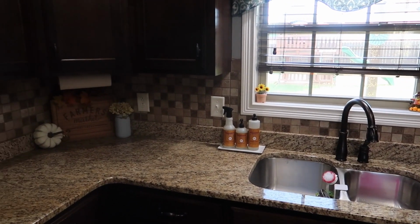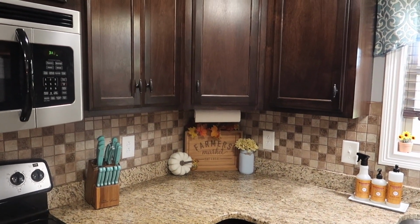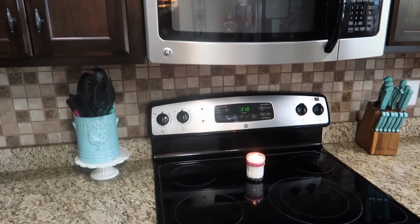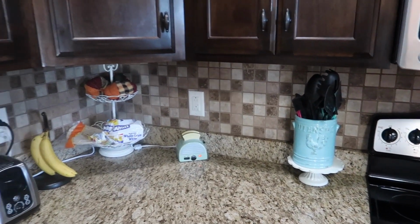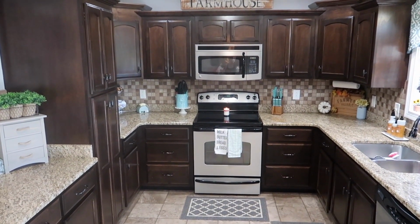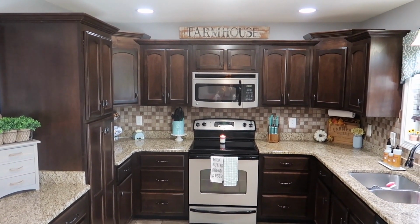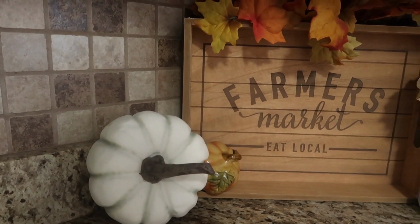The farmer's market tray is from the dollar spot at Target. I got it quite a while ago and I haven't seen it since, but that is where I got it. My blue knives are from the Pioneer Woman set at Walmart. And that little canister is also from Kirkland's. And then the little toaster wax warmer is from Cincy. You can just find it on cincy.com if they still sell it. I did get it a while ago. Oh, and the three drawers there in the corner are from Hobby Lobby. I get asked about those a lot as well. And my rugs are from Kohl's.